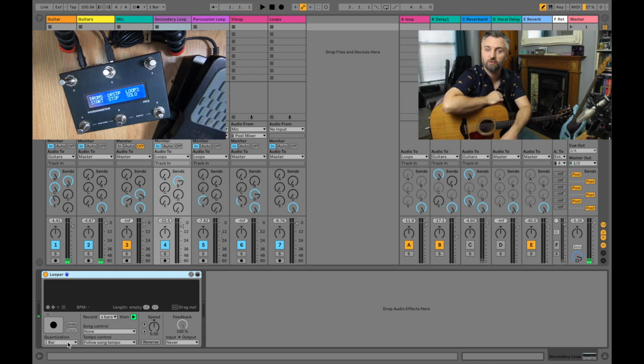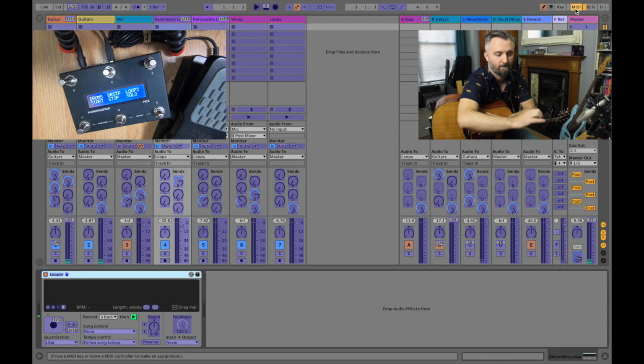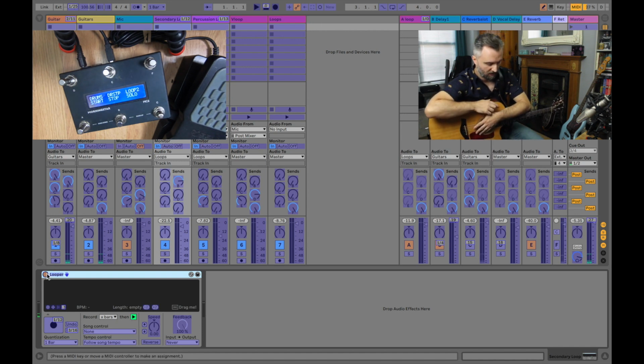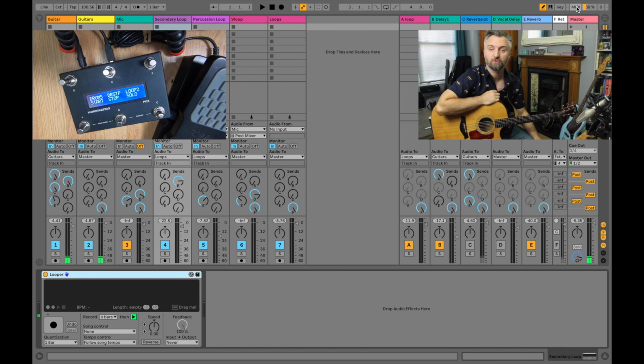The thing that really drove me to Ableton Live is how easy it is to assign MIDI controls. You just click on MIDI, choose whatever parameter you want to change or whatever button, and then you just need to press one button and it is assigned. The MIDI controller used is the Morningstar MC6. It's a great little looper and it's very programmable. That allows me with just 6 buttons to access a lot of functions.